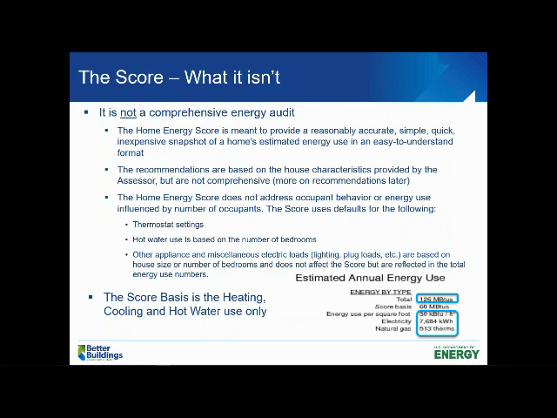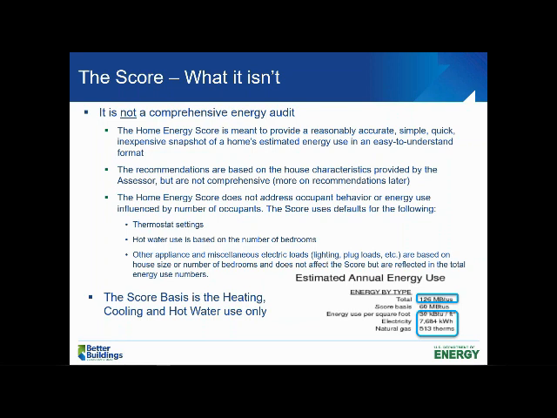And furthermore, we use the 1 to 10 scale instead of the 1 to 100 or something like that because of what we call the granularity, the amount of data that we're collecting. We don't want to get any finer than the 1 to 10 score because it's more fine than we need to be, or than we're actually collecting data to confidently do. The set of recommendations are based on the house characteristics provided by the assessor. They're not meant to be comprehensive, and we're going to talk in a little more detail about that later. We're only addressing the assets of the house, so the heating, cooling, and hot water use, so insulation and HVAC systems and so on.